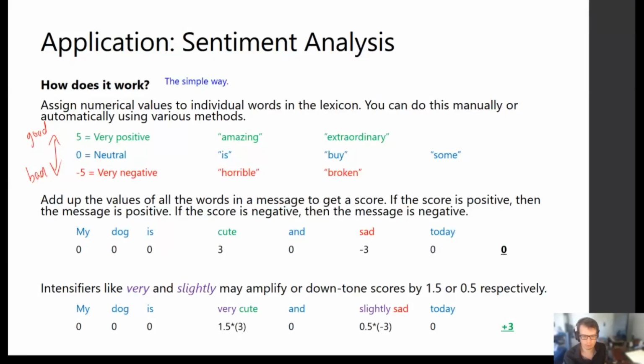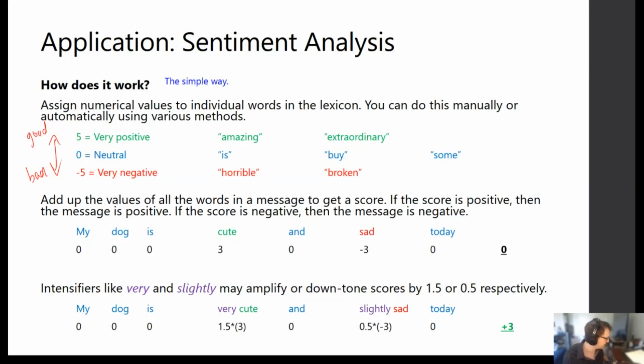And then you have a bunch of neutral words. So words that are just neither positive nor negative. So words like is, by, some, dog, today, and words that when you hear them, there's no emotion that's evoked. I mean, you might hear the word dog and think, oh, that's good, but it's not like a positive or negative comment. So very simply, what you could do is list out all the words, add up all the values, and then get a score.